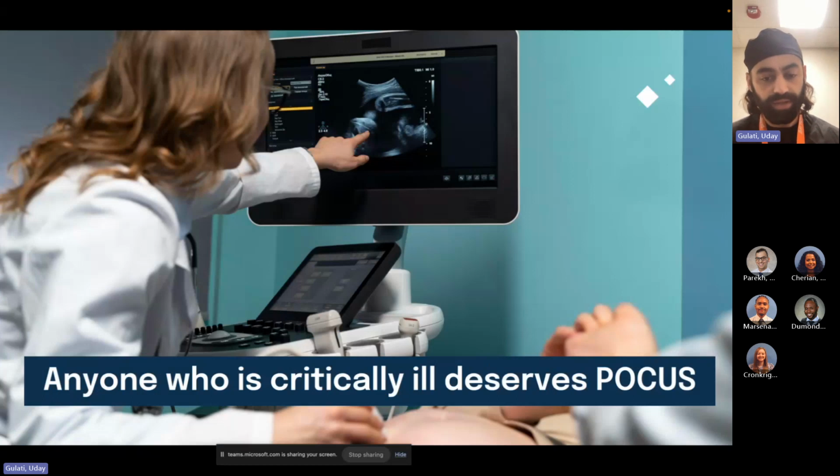So I'm of the opinion, as you guys all know, that anyone who is critically ill absolutely deserves a probe on their chest. The heart is meant to be seen, not heard. The lungs are meant to be seen, not heard. And the number of times that I put a probe on the chest, as you guys are all familiar with, there's a lot of times where it changes your management or it gives you more clarity regarding your diagnosis.